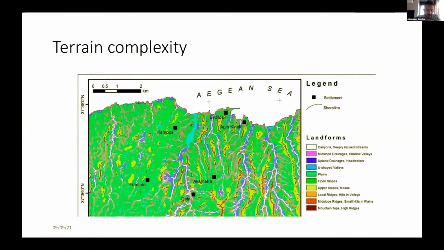What you see on your screen is an example of automated landform classification derived by combining 2 TPIs with different values, a small and a large one, using SAGA GIS. As you can see, of these 3 areas going from west to east by the shoreline, they have been identified. The first one on the west is a canyon. Then we go to a U-shaped valley, and the easternmost part says local ridges, hills, and valleys.